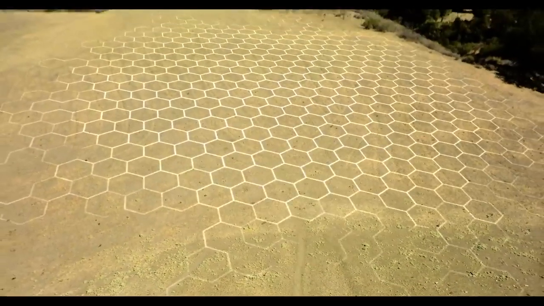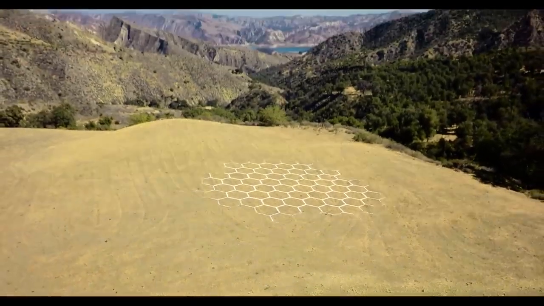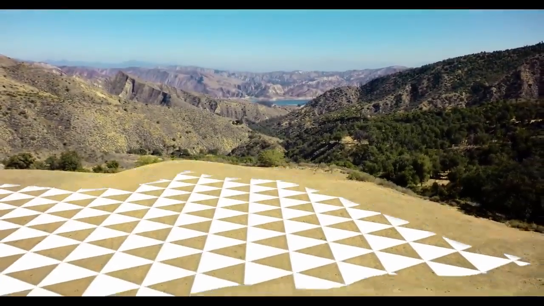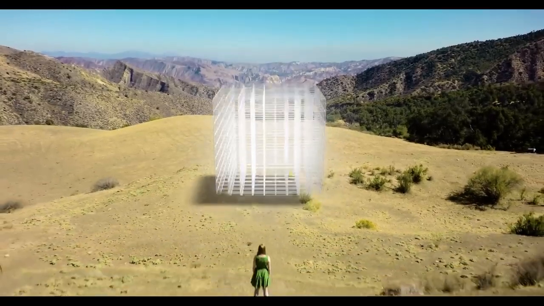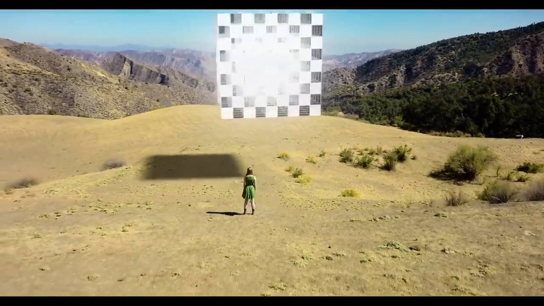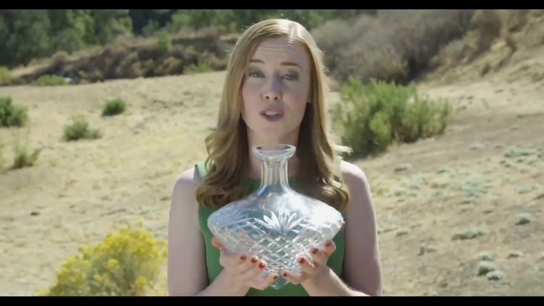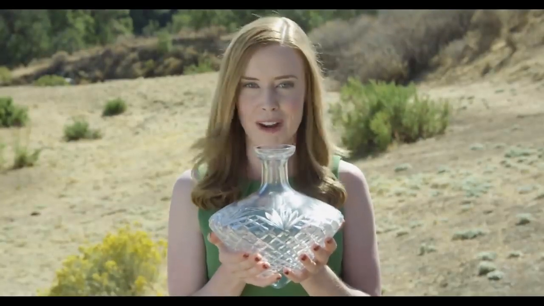This is another two-dimensional crystal. And this is another. You can also have three-dimensional crystals. By the way, this 3D glass is called crystal because its atoms are actually arranged in a crystalline pattern.